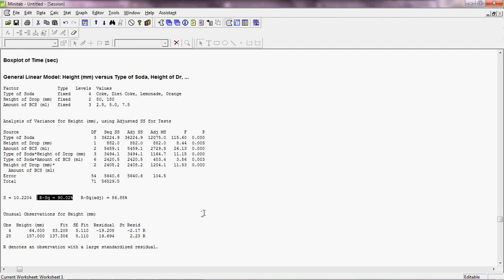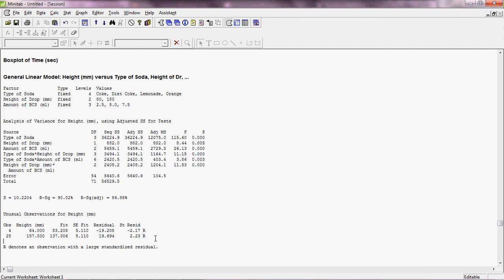That doesn't necessarily mean you're explaining much of what's going on, and the R squared adjusted will take account of the fact that you only had 2 data points and you were only trying to fit one factor to them. So in this case, there's not a lot of difference between the R squared and the R squared adjusted. So there's no evidence that we're overfitting the model. We've got a good fit. We've got 71 total degrees of freedom, and you can see what each of the factors is taking up.